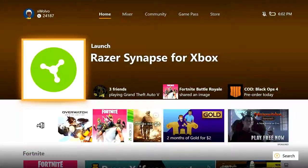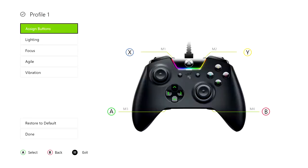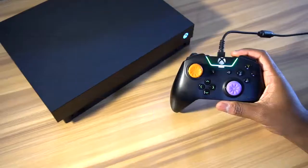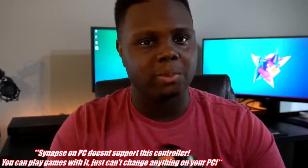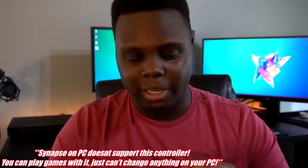As far as the controller's appearance, it looks really, really good. It's got RGB lighting from Razer that you can control with Razer Synapse on the Xbox One app — that's basically the only way to control the lighting and modify the buttons. So if you're buying this for PC gaming, I really hope you have an Xbox, because without it you will not be able to change the two paddles on the back and the two buttons next to the bumpers and triggers.